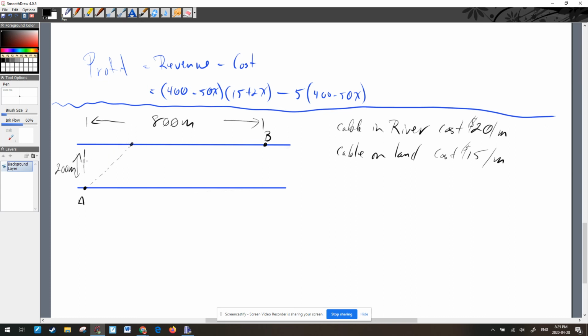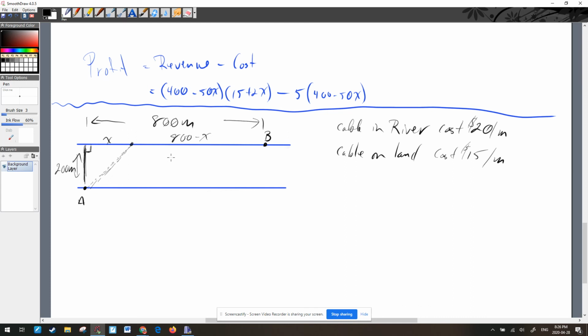Now, we know that this side is 200. It's labeled right there. And what we have here is a right triangle. So because we've got this right triangle, this is the hypotenuse of a right triangle. Now, there's two different places we could add an unknown dimension. We could say that this is x and this is 800 minus x. In theory, if you have great tenacity and perseverance, it'll work either way, but you really want to make your single variable be part of this, because of course, what we're going to do is square that to get this expression right here. And then this piece can be 800 minus x.